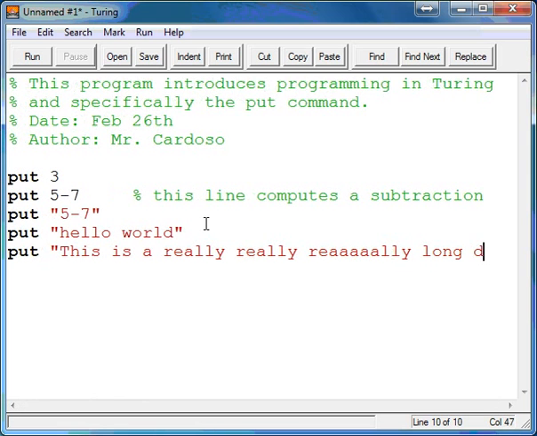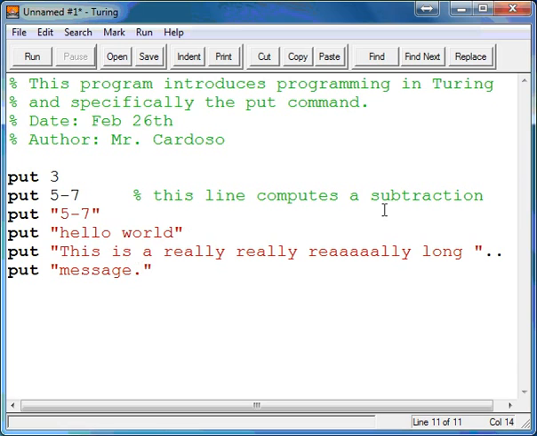Here, as you can see, it's scrolling to the right. So what I can do is put an end quotation here and put a dot at the end. Go to the next line and I say message. So this is a really long message.